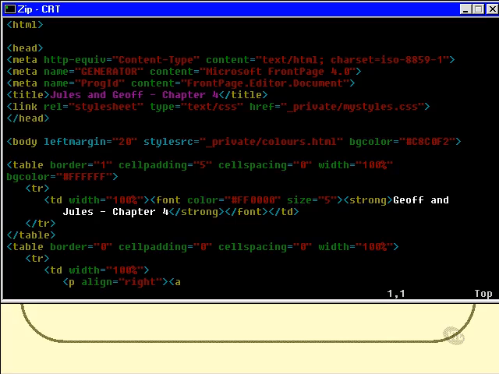Let's say I wanted to look for the next instance of the word body. I would type in /. And notice the / appears in the bottom left hand corner of the screen. So when you type in the word that you're looking for, in this case body, it appears after the slash in the bottom left hand corner. Now I press enter, and the cursor is now flashing on the first instance of the word body in this document.